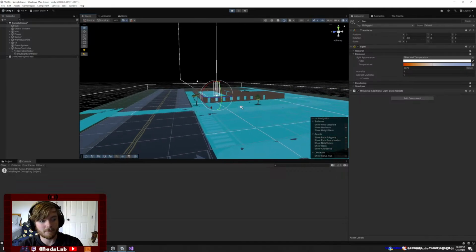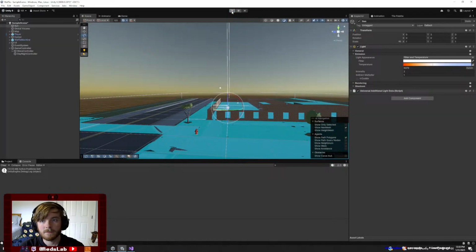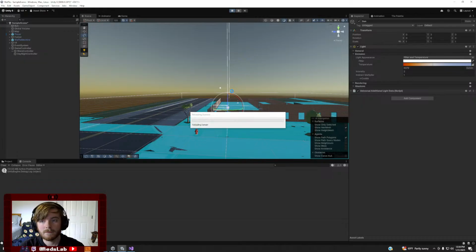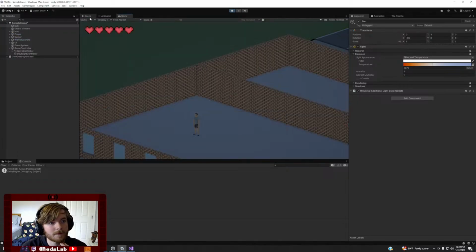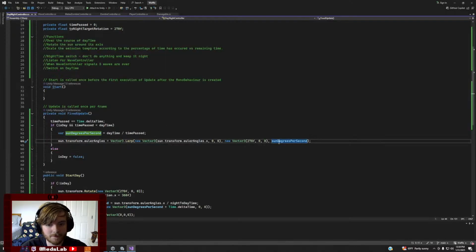So that went really quickly. Yeah, so that is actually getting teleported immediately. So yeah, this does not seem to be working correctly.